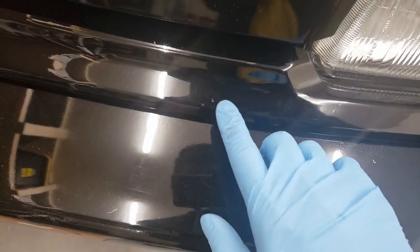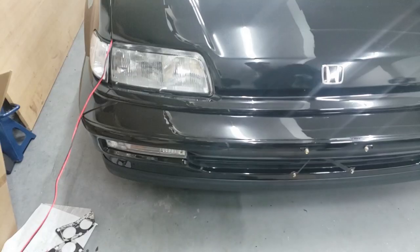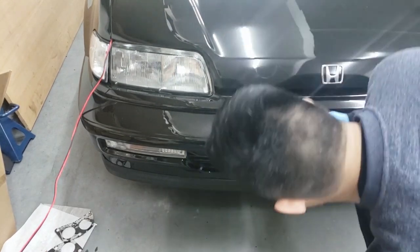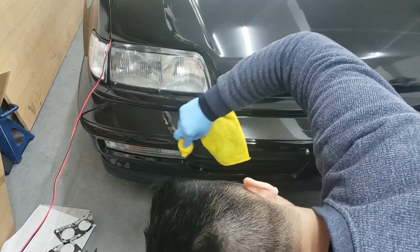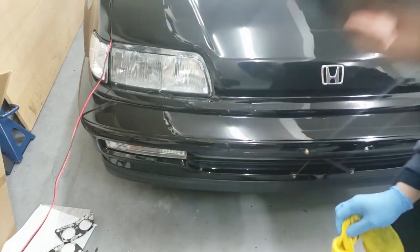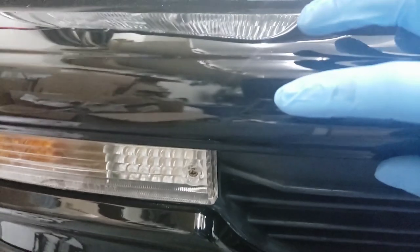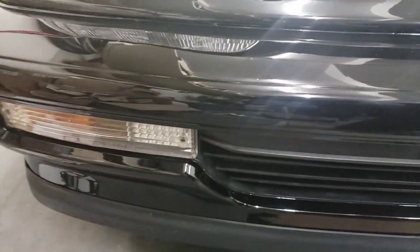That's been polished out — as you can see, it's not showing any of the primer anymore. I could keep filling the spots until it's flush, but either way you're still going to be able to see it. This is good enough — it's black, I don't see a white dot from afar, so I think I'm good with that. I'm going to polish up this side as well, wherever that speck is. There you go, all polished up. You can barely see this one — it really depends on the angle, it's blended in, but if you come up close, there it is.